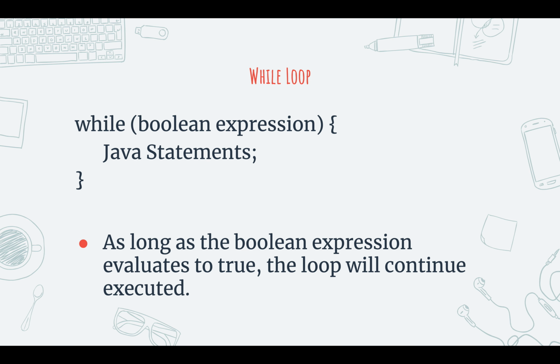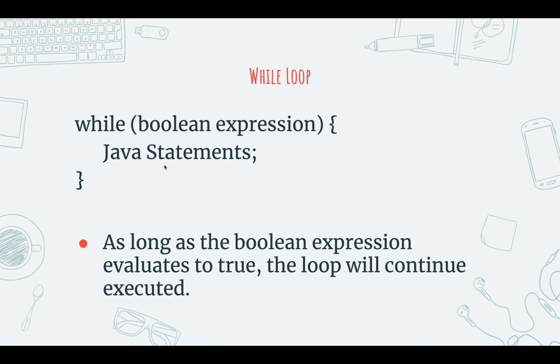So this is our while loop. While is our keyword, and then in parentheses we have some type of Boolean expression, and if it evaluates to true, then it executes the Java statements here. Now, as long as the Boolean expression evaluates to true, the loop will continue to execute.